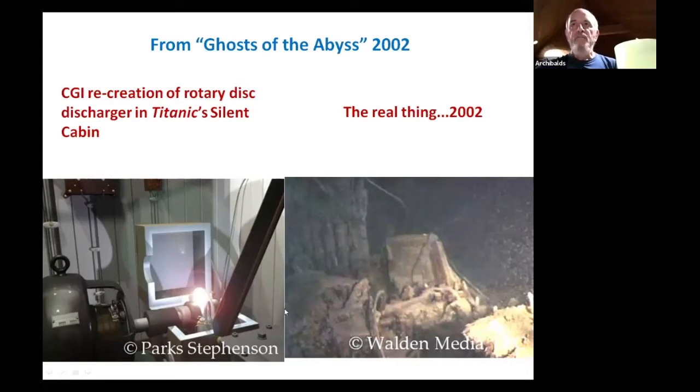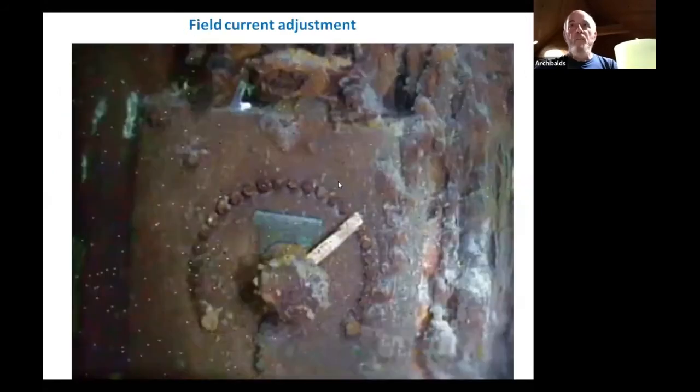And it's covered with loose sediment. And so one of the problems is they take a few pictures, but the little robot, of course, had propellers on the back so it could move around and position itself. And the propellers stirred up the muck and you couldn't take pictures. So they could just take a few pictures and then they had to stop because nothing was visible. And here's the rheostat on the motor. And this is just where Phillips left it as he was running out the door and the water was washing into the room. So that was the final setting by the operators on the drive motor for the Titanic's transmitter.